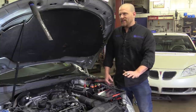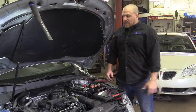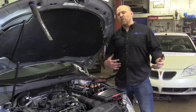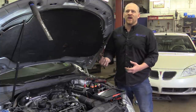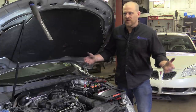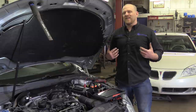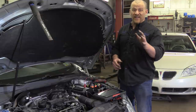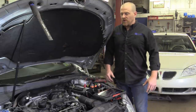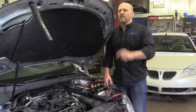I've been burned in the past by not test driving a car. As an instructor at a technical college, with 20 students and six cars, the emphasis on the test drive can slip — but it needs to be vital. Also: learn your measured value blocks — MVBs 32 and 33 for Volkswagen and Audi.